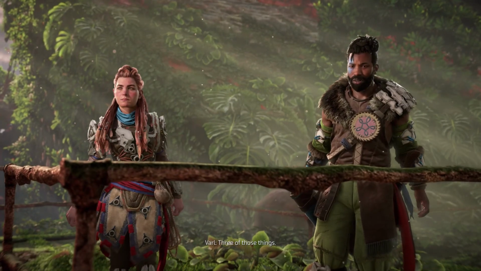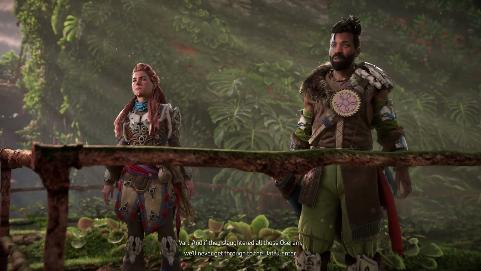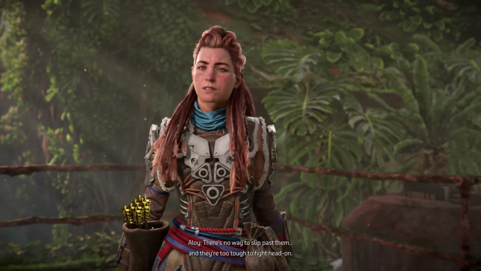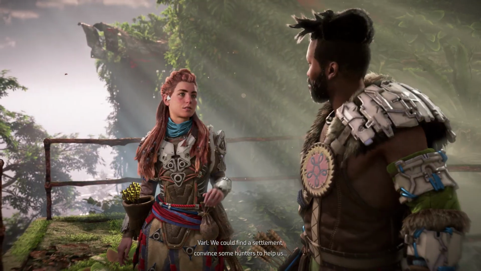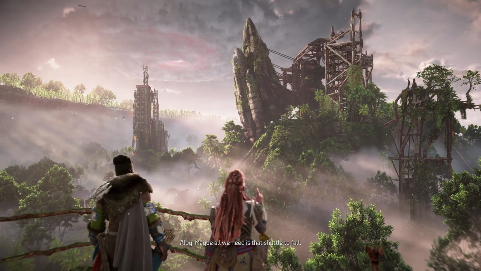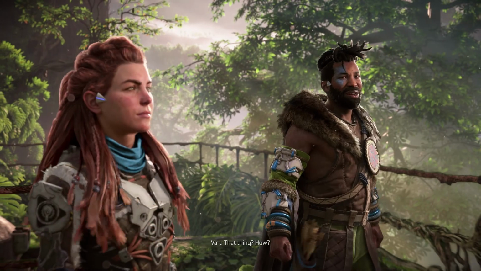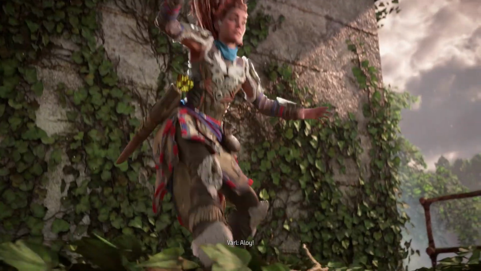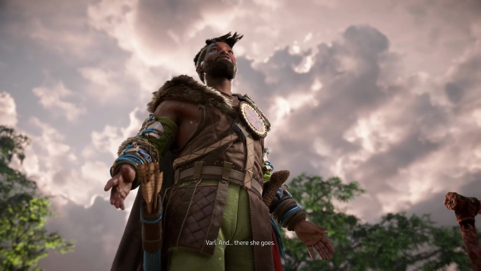Three of those things. And if they slaughtered all those Oseram, we'll never get through to the data center. There's no way to slip past them. They're too tough to fight head on. We could find a settlement. Convince some hunters to help us. That would take weeks, and we don't have that kind of time. Maybe all we need is that shuttle to fall. That thing? How? We'll figure it out. Just wait here. Aloy! Trust me. And there she goes.